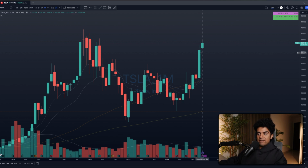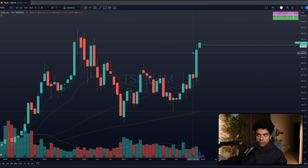is amazing. So we can see in the month of November, we had a huge big green bar. So we had a monthly breakout. We were making a triangle right here, had a nice breakout in November. So now, for this trade that I took this week, we need to mark the high of this month because this is a monthly breakout, right? So in the month of December, I need to mark this level, which is 361.93, which is the high of the month of November, which is very important.